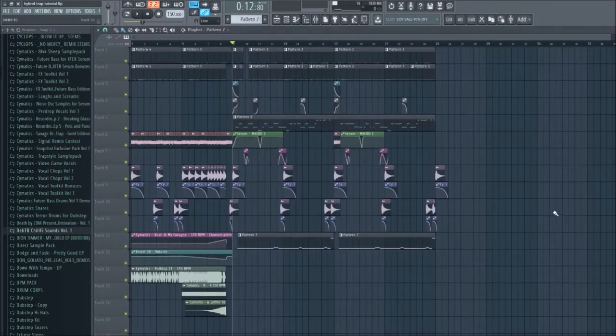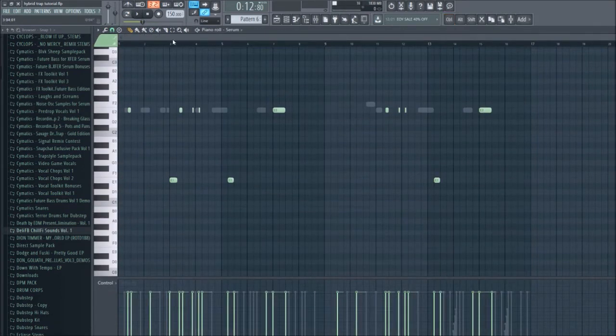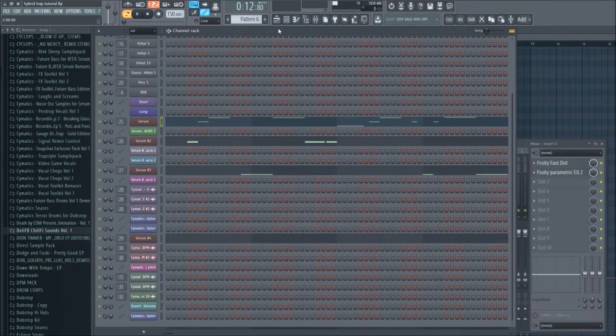Okay, now let's move on to the bass. So when it comes to the bass, we have 4 different basses here. This is our first one, second one, and the third one, and the fourth one.